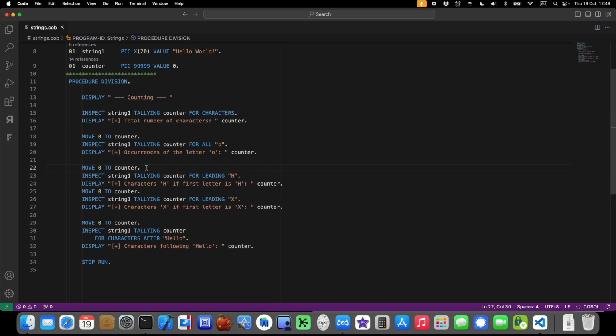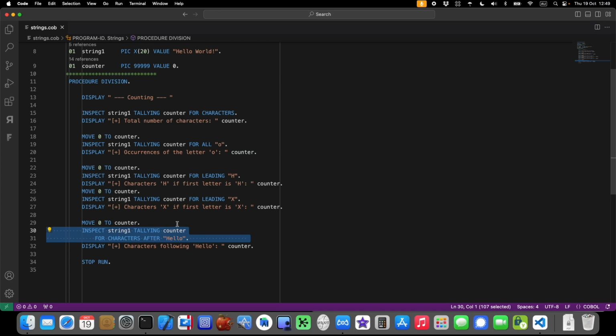So again, I reset my counter to 0 and then use the command inspect string1 tallying counter for leading character H. And then I do the same thing with the character X, which is not contained in the string, so I would expect to get a count of 0 here. I initialize my counter to 0, then I use the inspect string tallying counter for leading character X, and I display it.